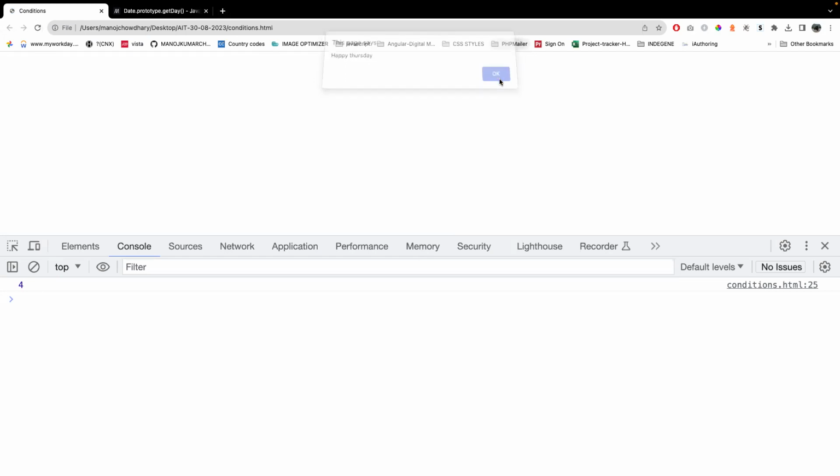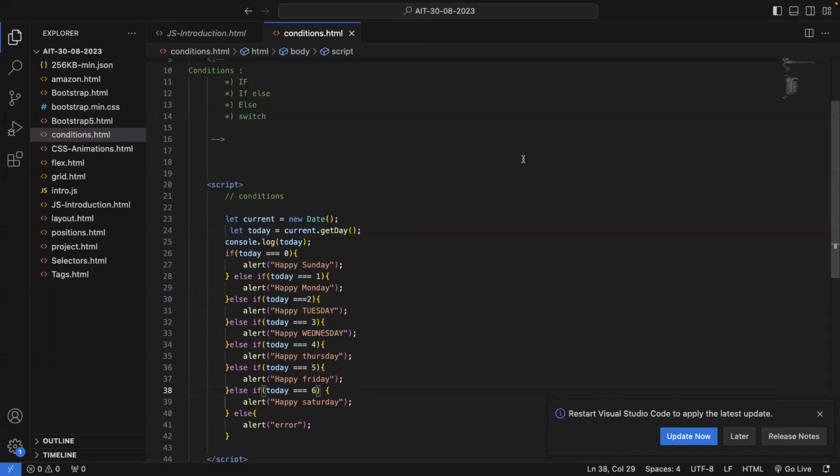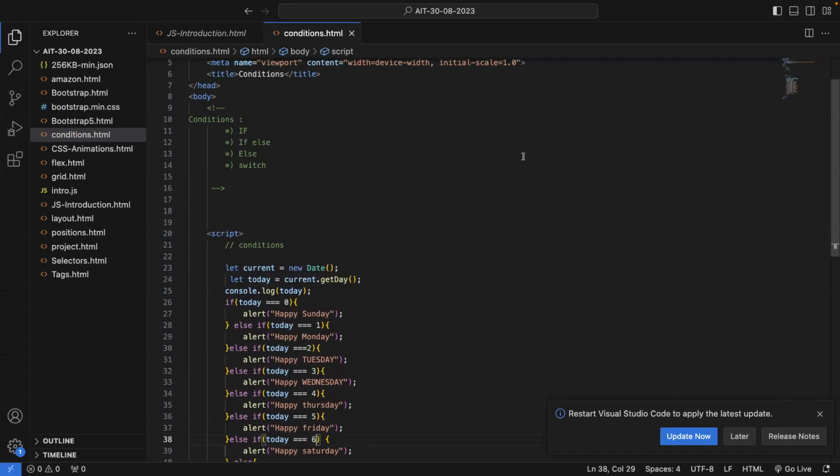So if you see what we are doing here. As I mentioned, we have a default keyword Date, which gives me the whole date, with the year, time, location, including minutes and all. But I want to pick a particular value from it, like the day. For that we have a method called getDate.